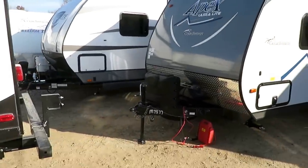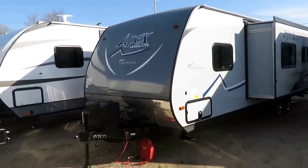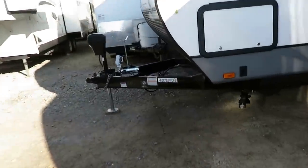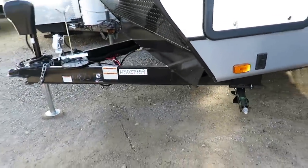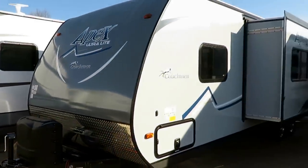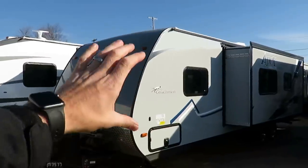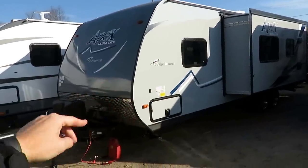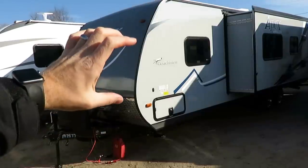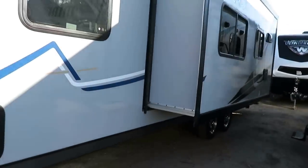The integrated A-frame up here helps keep the whole trailer riding lower. The argument is that the integrated A-frame is stronger than a tacked-on A-frame — I've heard that pitch but I can't find any data that supports it. What I can tell you is this trailer can ride lower to the ground because you've got the frame and A-frame on the tongue, and the base chassis doesn't have to sit on top of that. The whole thing can just be lower profile, easier towing, lower center of gravity.